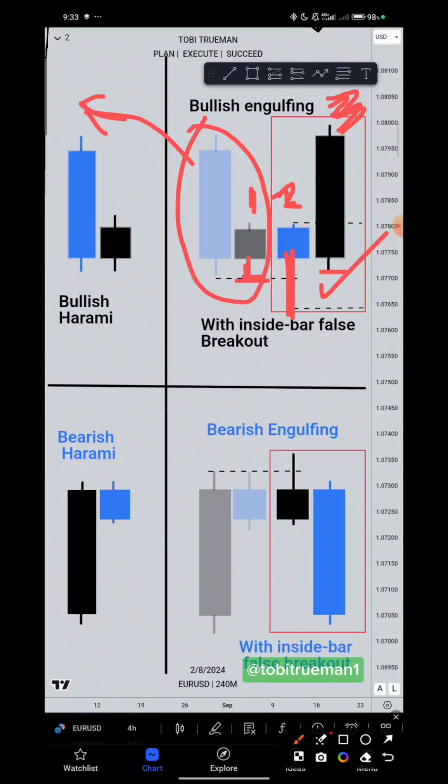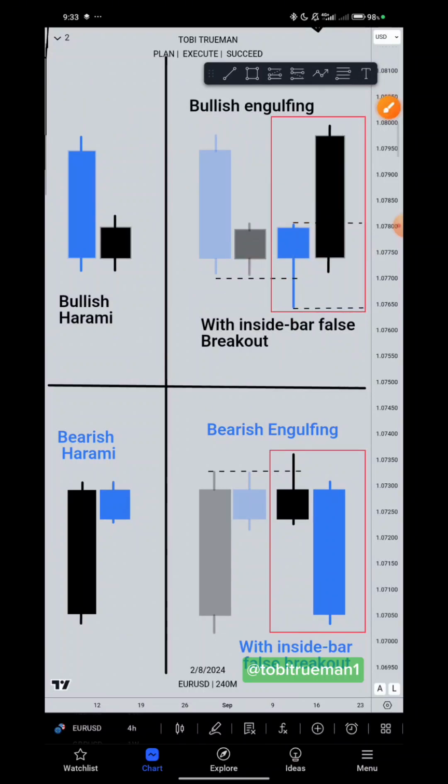Then the other function of number 3 is what? It is to close above the entire number 2 candlestick. I know this might look difficult, but if you watch these videos over and over again, you understand what I'm trying to talk about, and you can easily understand. It's very simple. Okay, now that's for the demand zone.